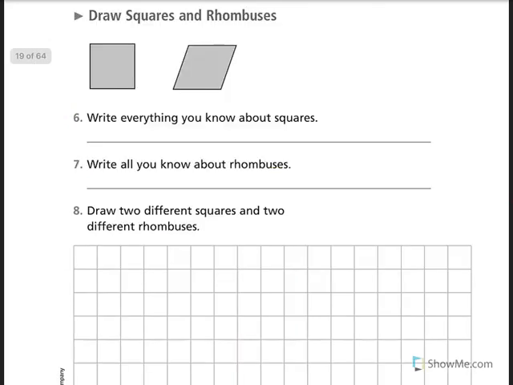All right, now we've talked about squares and rhombuses a little bit already. Hopefully you remember. Rhombuses, all the sides are the same length, but the angles are not the same as each other. The opposite ones are. They have less than right angles, greater than right angles. To be a square, every single one of your angles is 90 degrees, no matter what, and all sides are the same length as each other.